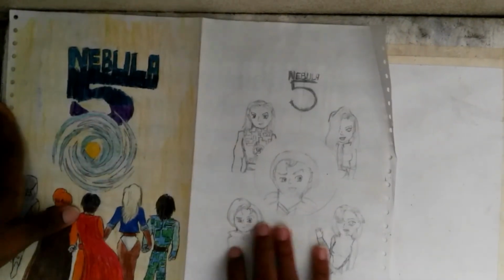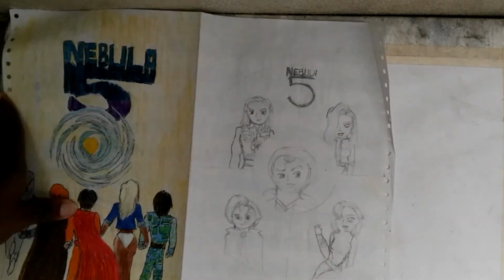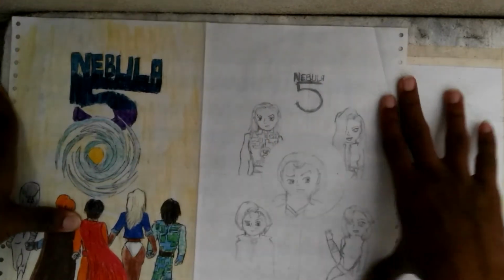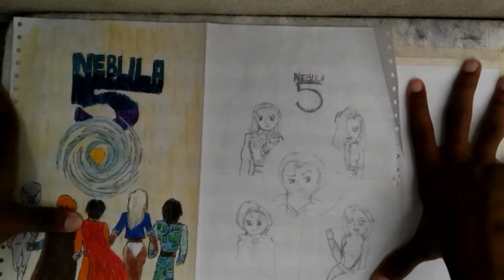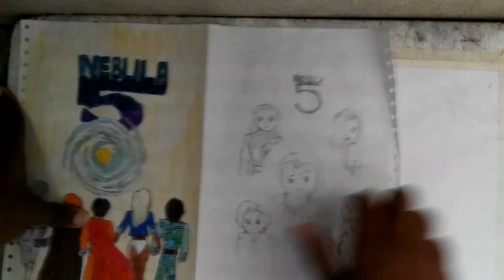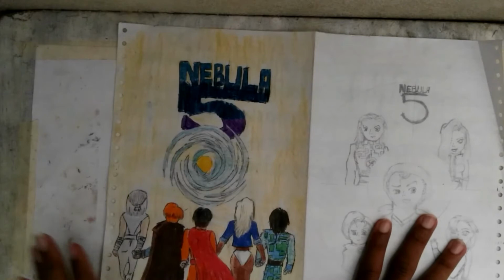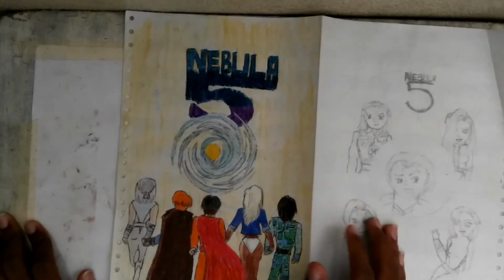And then I just remember, as I said, I made a lot of covers, so I went around and tried out different stuff as cover ideas. So yeah, this is not that bad, probably because I can't see their faces to see how badly I messed up on them. But yeah.